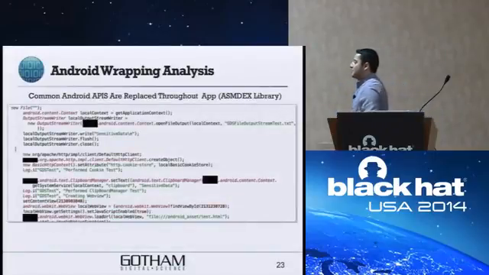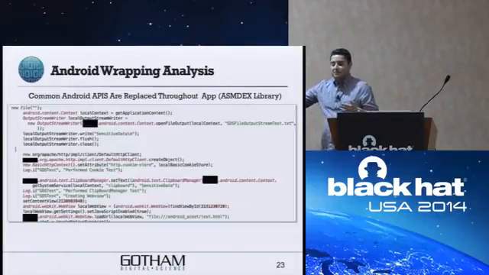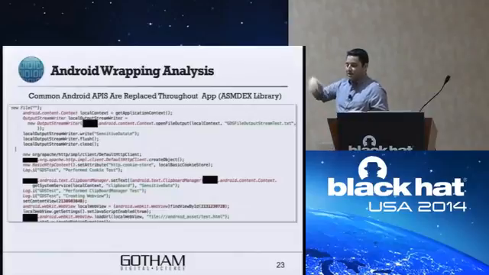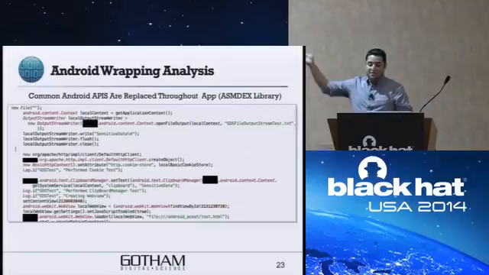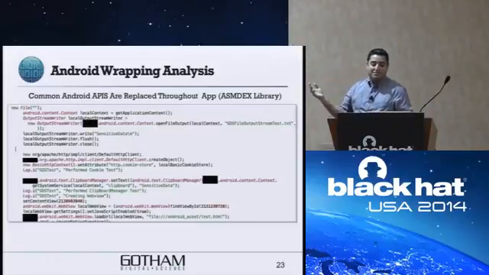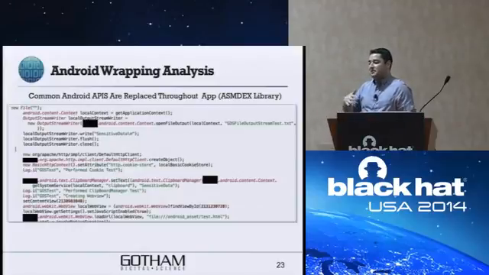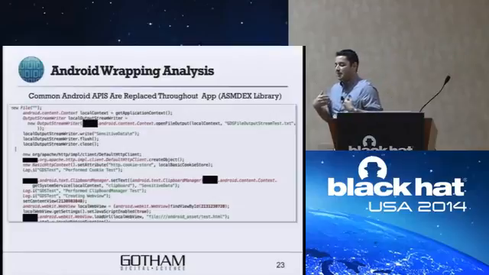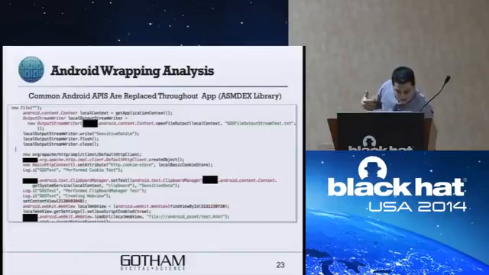And then if you look throughout the code, it just consisted of a bunch of the different ways you can write data and make requests and all that stuff, just so I can test to see what was actually being wrapped. And a good chunk of the common APIs are all just swapped. This is pretty much implying that the dex bytecode was actually modified from whatever I had as my example, like file writes, or the clipboard manager, or my web view.